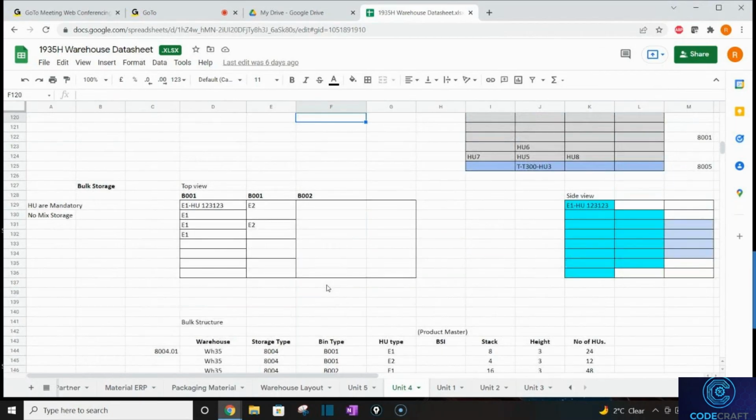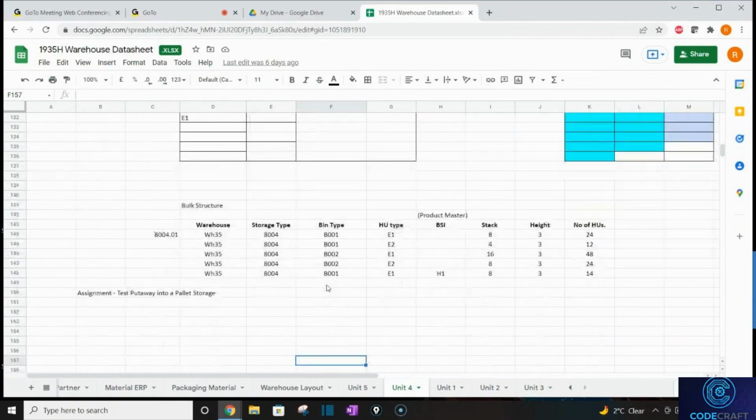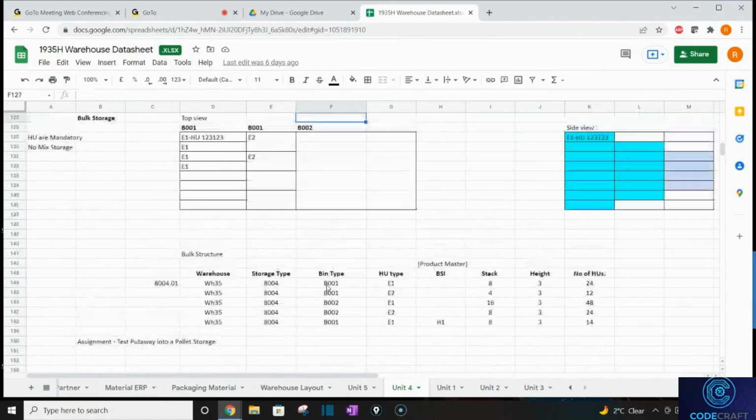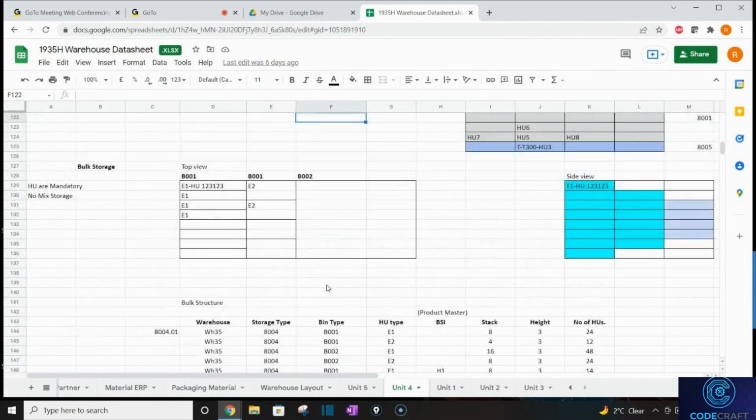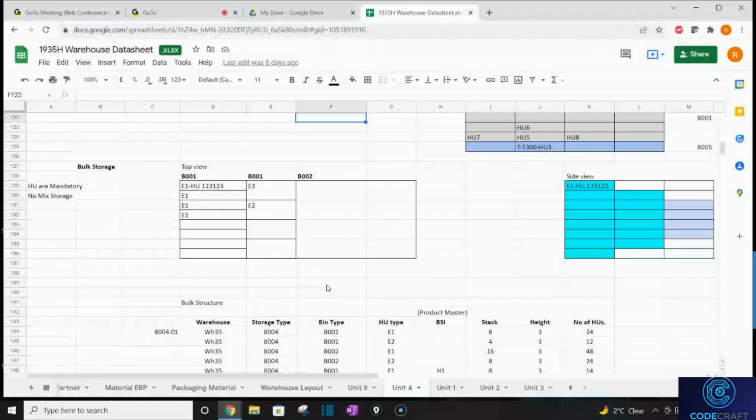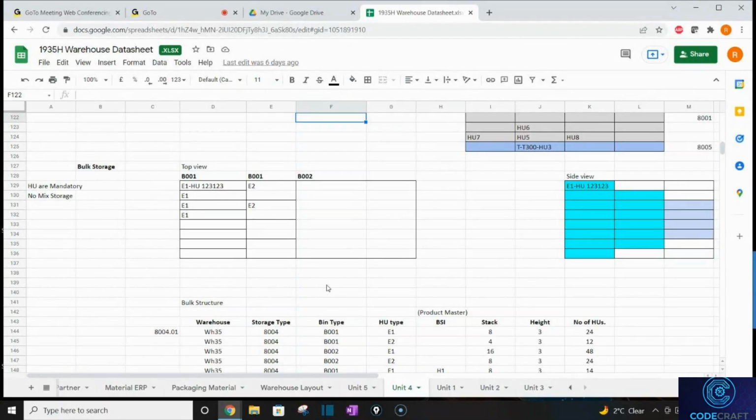Now we will be picking those products from the bulk storage today. Then we also understood a few more important things about the bulk storage and pallet storage. That handling unit is mandatory. There is a field called storage behavior in the storage type which decides if it's a bulk storage or a pallet storage. And in these two special strategies we don't mix stock. We just have the same types of pallets in the bulk storage lane or in the pallet storage bin.